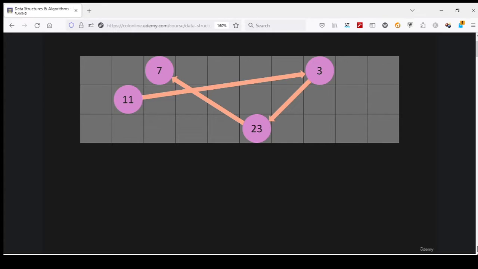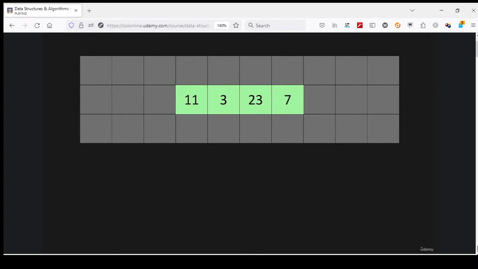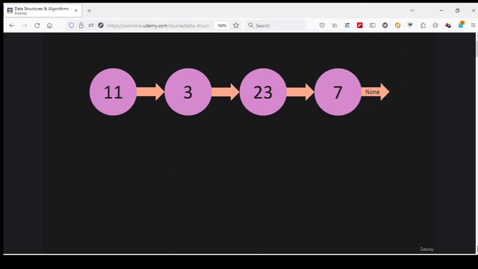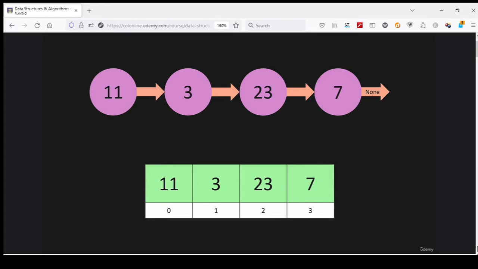That is as opposed to a list, which is going to look something like this. And because these are all in a contiguous place in memory, this is why we can have indexes and access those indexes O of 1, because we can map each one of these indexes to a specific address in memory. All right, that is our quick overview of linked lists and how they compare to lists.